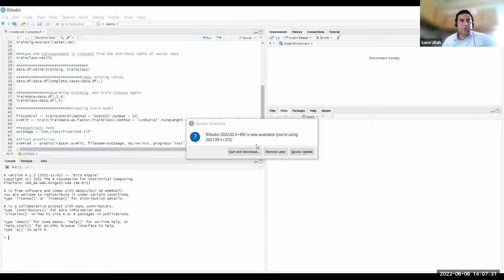So to set the working directory, you have to go with choose directory. You have to link the folder. For example, my folder is in I7C, and then if you enter training, that is my folder. So it will be linked. When you apply it here, it will appear here.